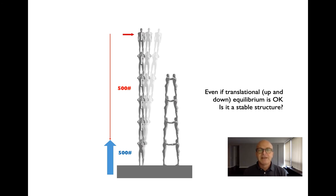We'll feel it. But the other thing that will happen will be that our structure, the structure that we're building, the tower of people, will get less and less stable. Because, remember, we're not only interested in translational equilibrium, we're interested in rotational equilibrium. This is what I mean when I say that we like our buildings to not just not fall down, but also to not fall over.